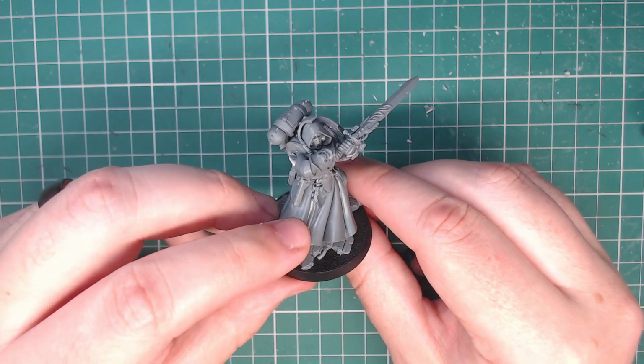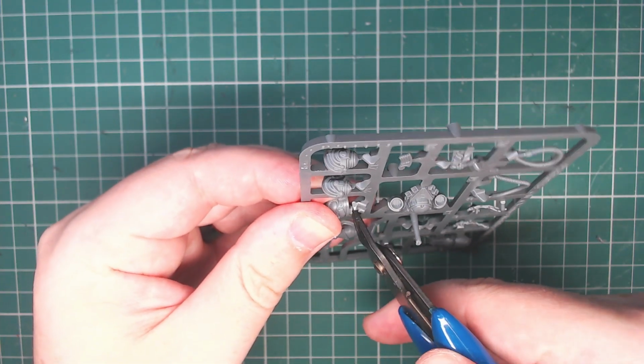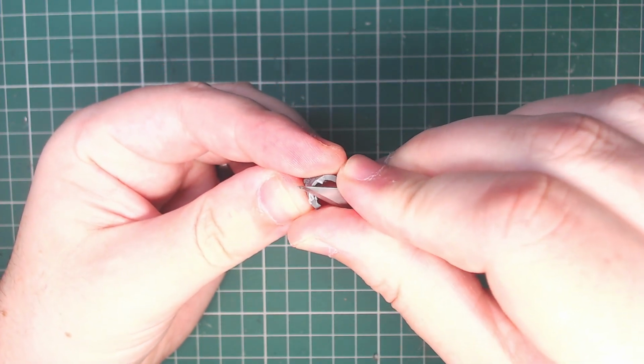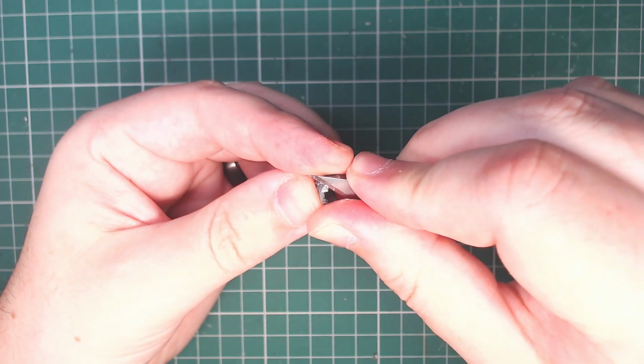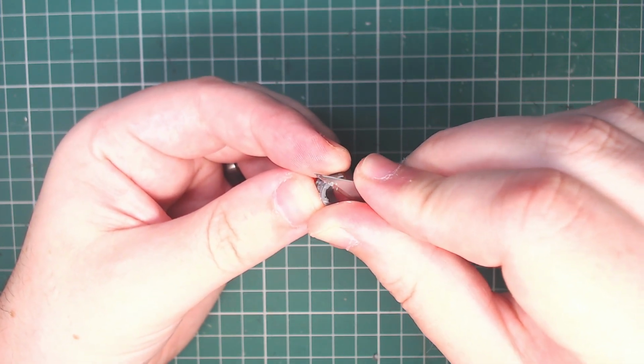That's the important thing. Now, I know I said use 3 kits, but I actually used 4. Well, 3 main kits, but I used a 4th one. And the only reason I did that is for a shoulder pad. Don't judge me. I used the right shoulder pad from the Primaris Librarian sprue, as it was pretty much a bang-on match to Ezekiel's right shoulder pad.